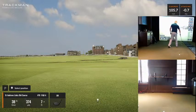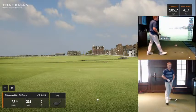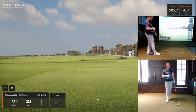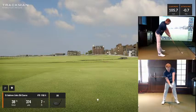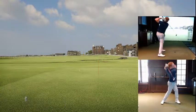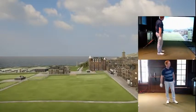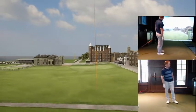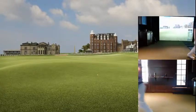Yeah, 105, I mean, 107 is kind of my normal very fast speed, so it's not so bad. I'm excited to see what it's like. So I'm going to hit one more, hit a driver, and we'll go. Feels so solid, though. If you guys could see how online these things are, you'd like it.